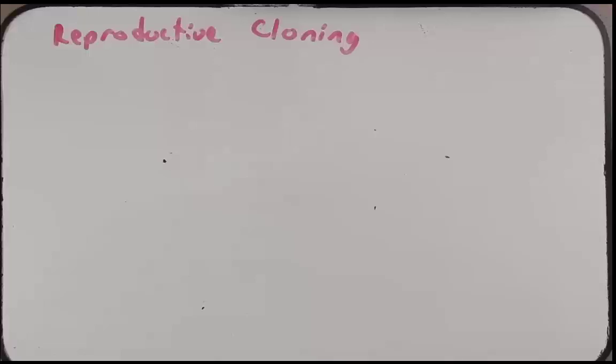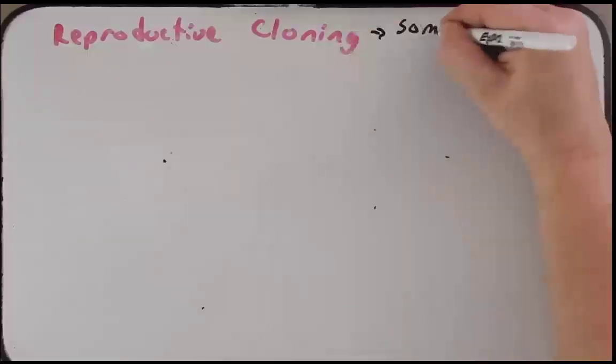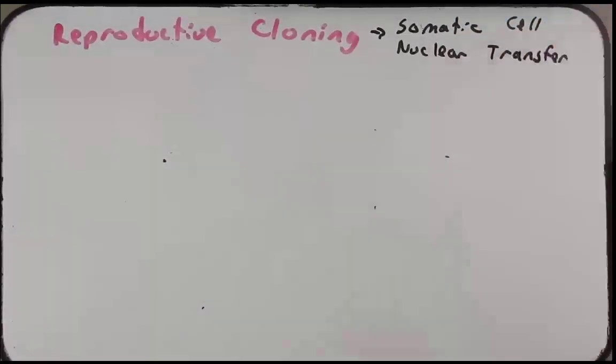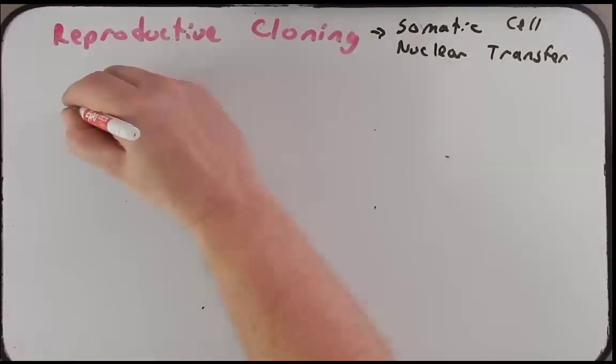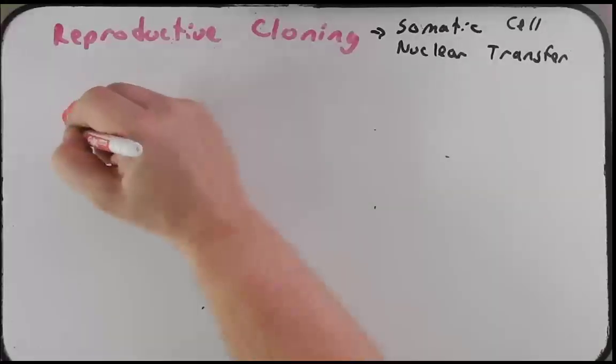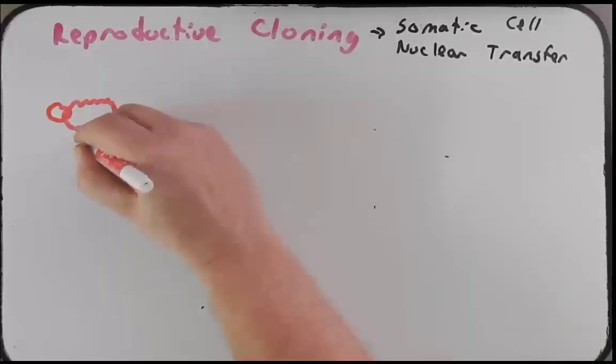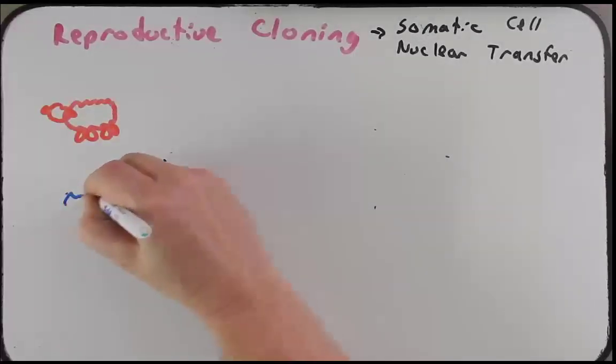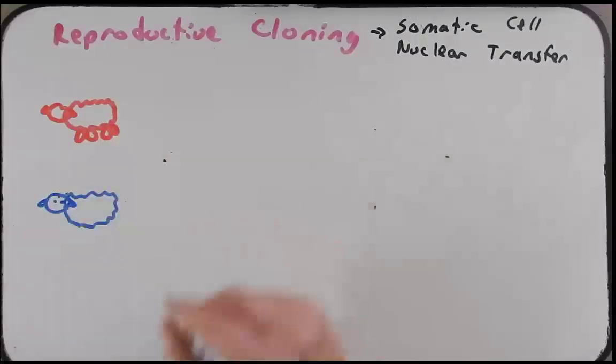Though there have been advances over the years, I'm going to describe the basic technique of something called somatic cell nuclear transfer. And to talk about this, I'm going to talk about sheep, similar to the sheep that were done in the original studies when the clone Dolly was made. So this is my poor attempt at drawing a sheep, but you're used to that now. And so let's draw a blue one down here. You will miss these fabulous drawings. All right, so what they do is with this red sheep, so to speak, the real studies weren't done with red and blue sheep, but this is a good way to represent them here.